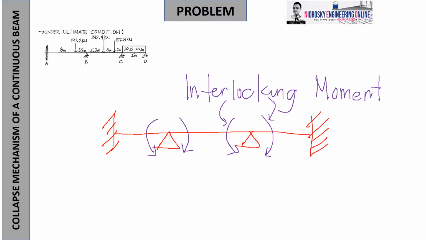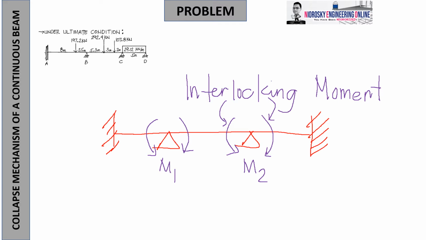But applying the third law of Newton, let's say this is m sub 1 and m sub 2, then m sub 2 can be said to be zero. However, the sum of moments at 2 is just zero. Therefore, there are two moments that rotate in opposite directions, but of equal magnitude. That is what the third law of Newton is all about. So those are what we call the interlocking moment.